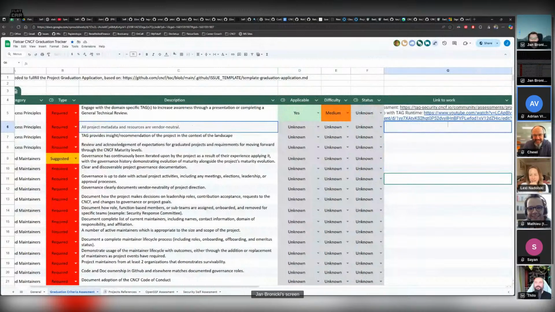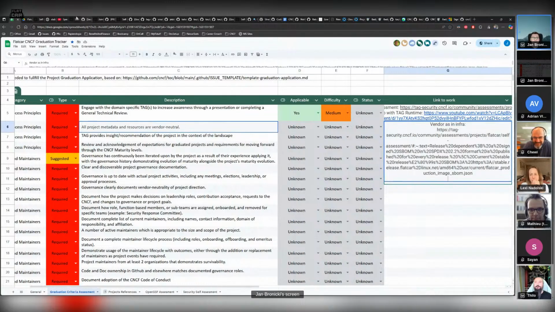So let's put it like this: vendor as an infra. It's going to be this here, and also, Matthew, do we maybe have some documentation in our providers?